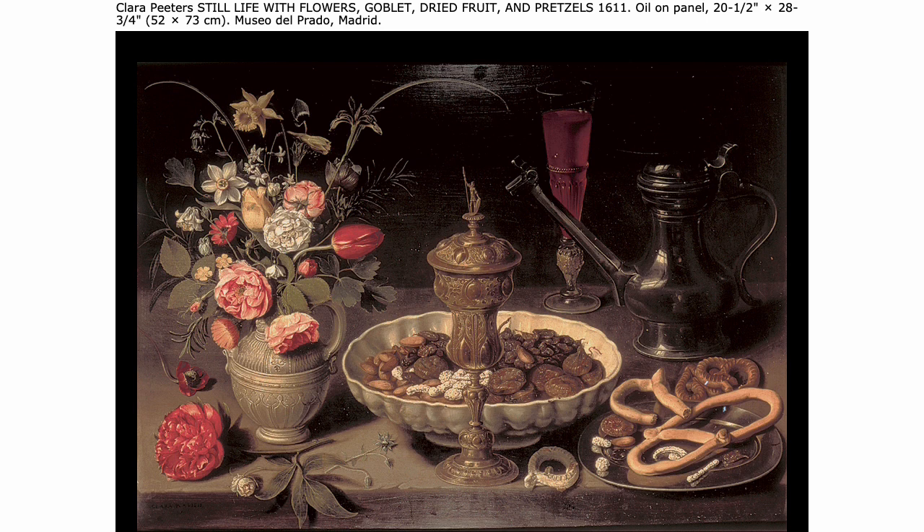Clara Peters is a Vanitas specialist, and that specialization came from the Catholic Counter-Reformation and the Protestant Reformation in the Dutch world. In the Dutch world, artists are very isolated, so if they don't specialize in something, they worry about going out of business and becoming irrelevant. They have to find a market. Clara Peters found that these moral-inducing still lives are important to a subset of people, and because of that she's able to find a way to sell her art.